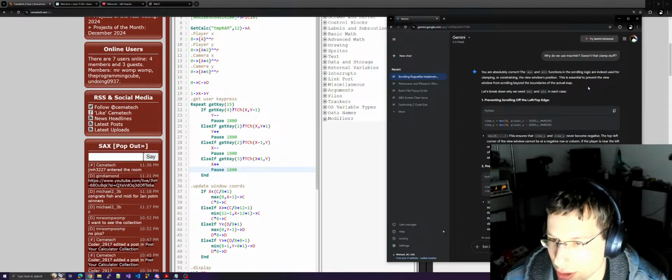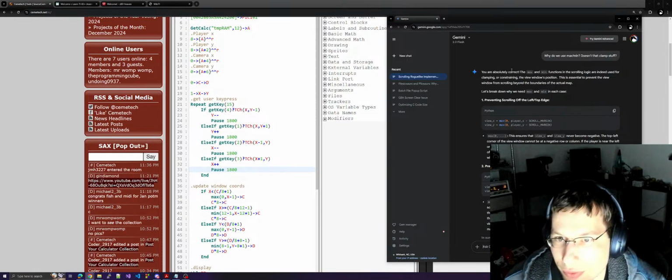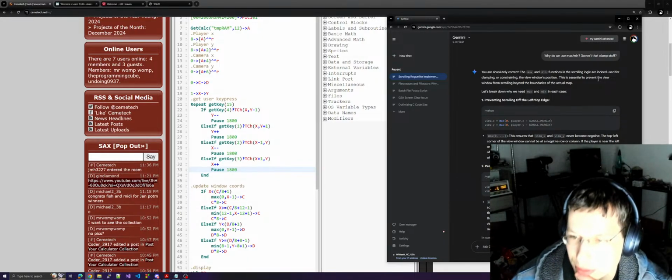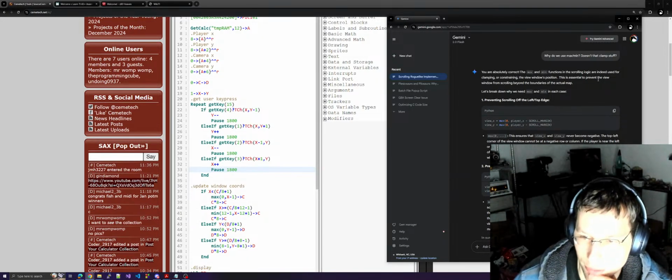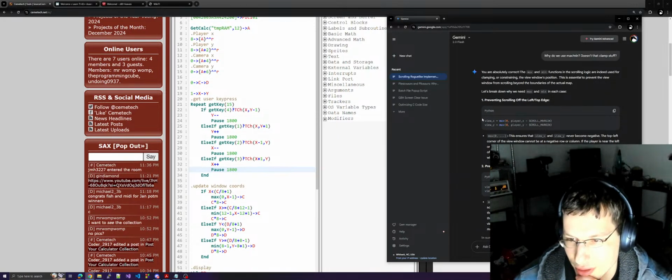Okay, the max and min functions in the scrolling logic are indeed used for clamping or constraining the view window's position. This is essential to prevent the view window from scrolling beyond the boundaries of the actual map. Okay, that makes sense. Let's break it down again, max and min, preventing scrolling off the left top edge. So, max 0 ensures that the view x and view y never become negative.